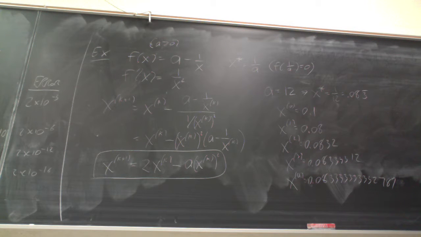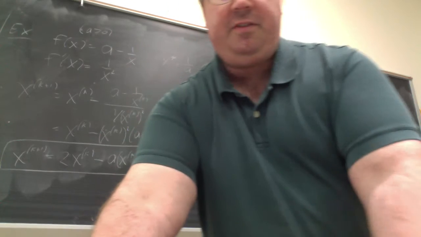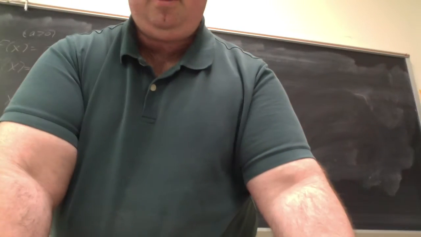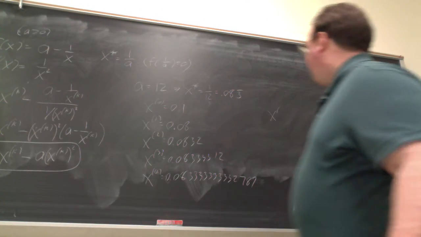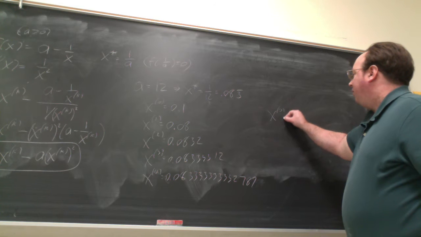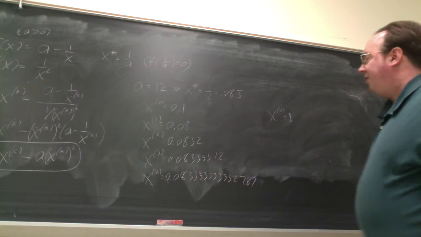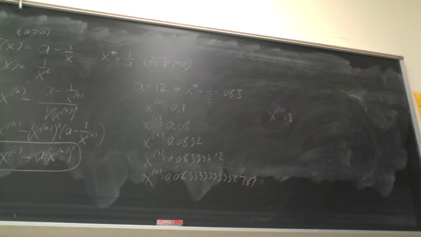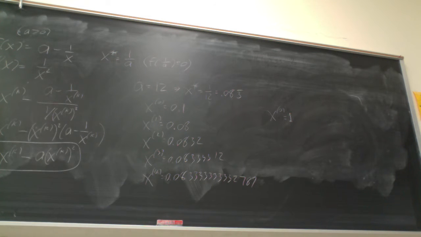Now, what if instead I make my initial guess x naught equal to 1? Seems like a nice generic initial guess to start with. It worked well for us last time. By the way, with the square root case, I chose 1 and got the positive square root. If I had chosen a negative initial guess, I wouldn't get the negative square root. So now I'll try an initial guess of 1.